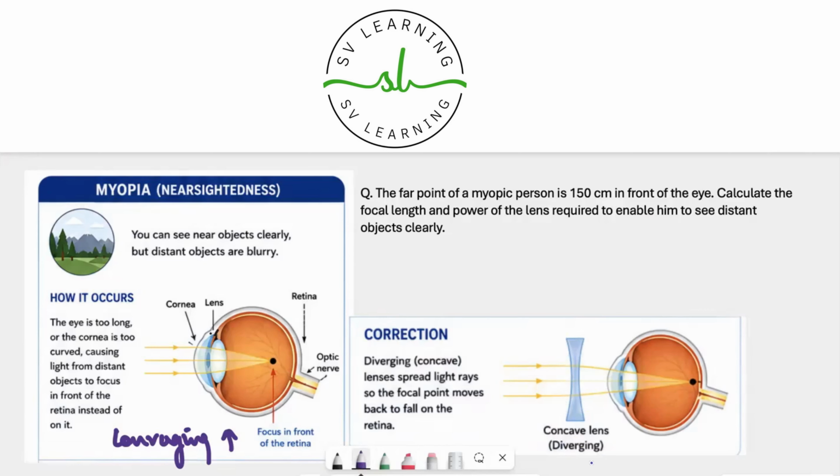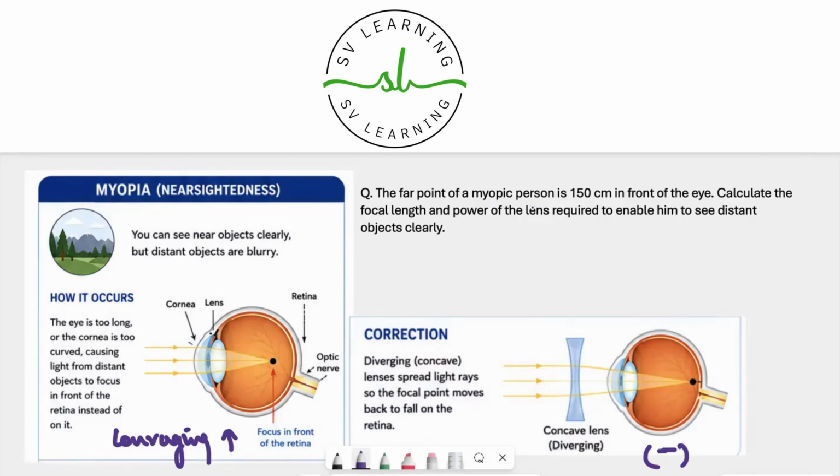And we know that the focal length of the concave lens is negative. So whenever you are asked the question of the correction for myopia, always remember: concave lens with a negative focal length, or you can say a negative power. Sometimes we say, I have a negative power, I have a positive power. This is the reason. Next, let's look at the numerical quickly.